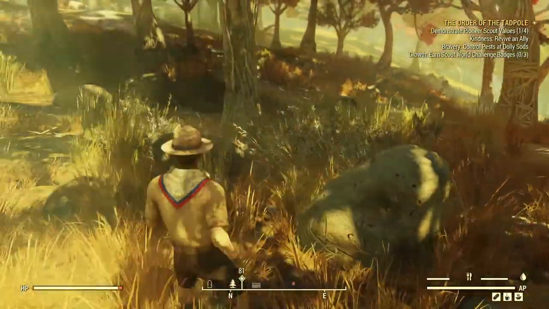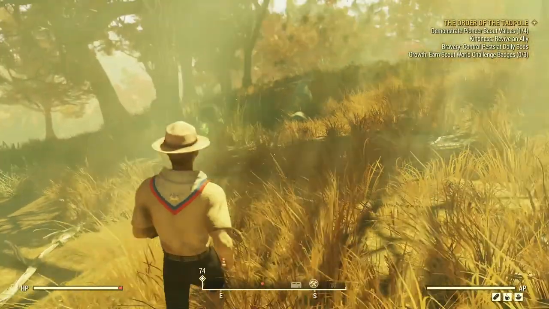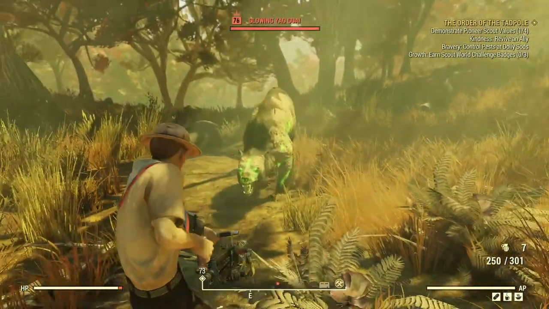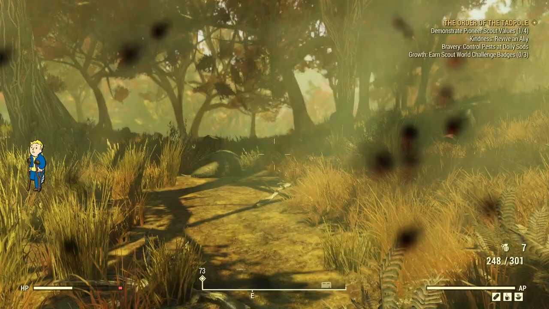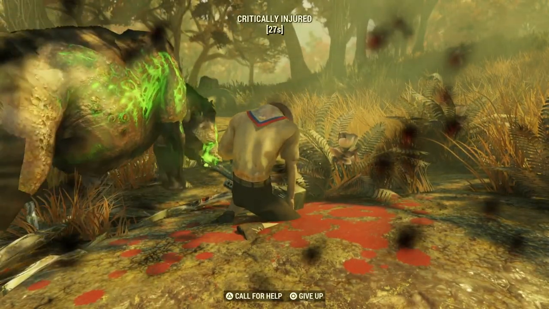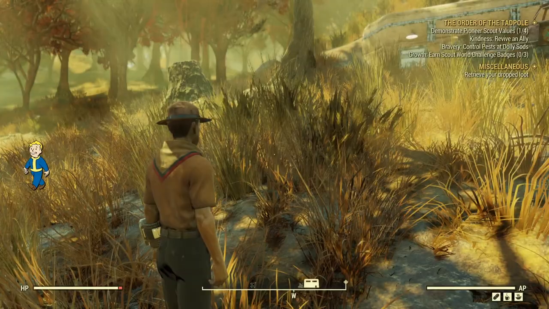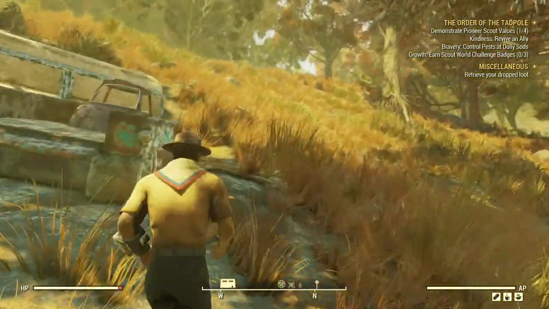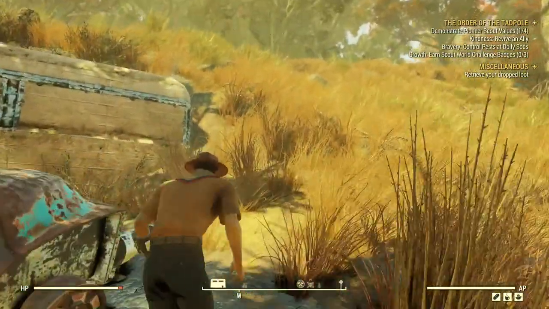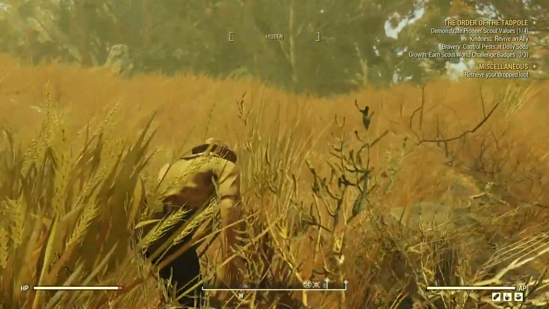Damn, what's that? What's that? Shit! Right, we've got to run away. Oh no! I thought it was a bloody mole rat. Bollocks. Damn, that was unpleasant. That was very unpleasant. Right, I'm going to crouch. Well, I'll crouch all the way. Got to pick up our loot.